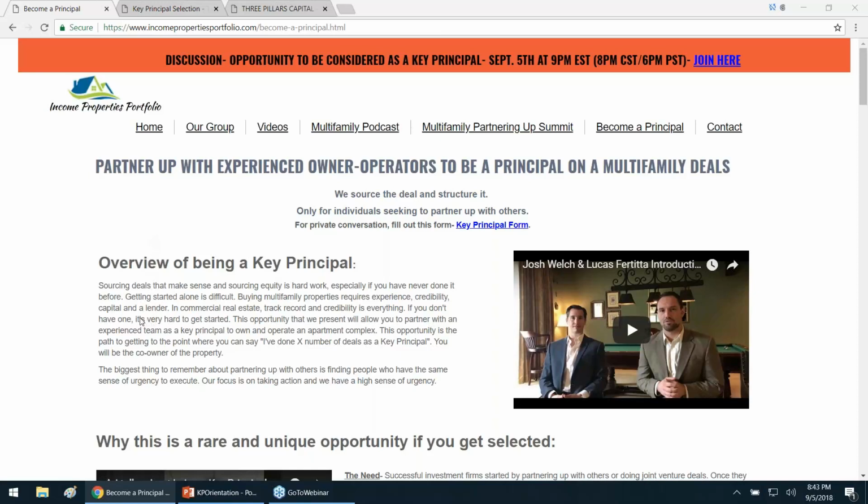We had a question from Francis. If the KP is selected, what is their role? Like I said, every 5 weeks, a KP is given a task that we determine the property would benefit from the most, and then the KP will execute on that task and work with us hand in hand to complete it. We can then use the results of that task on the property, which is going to benefit the property, right? So that's a good summary.